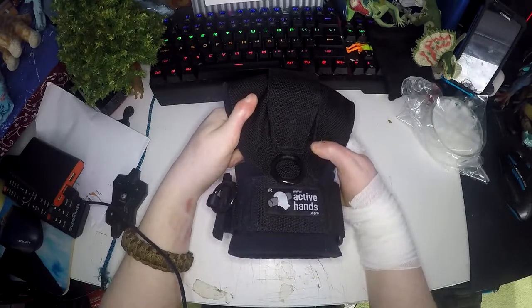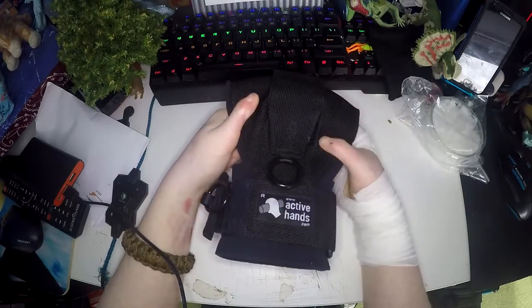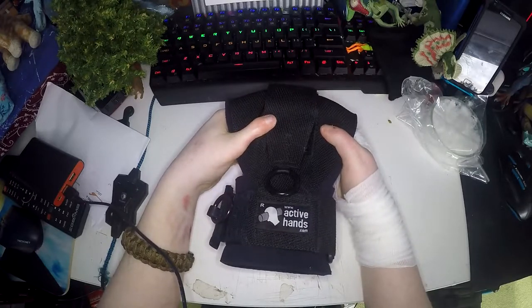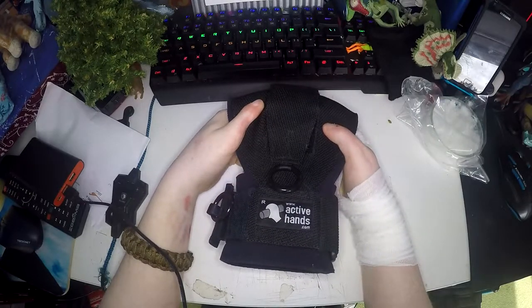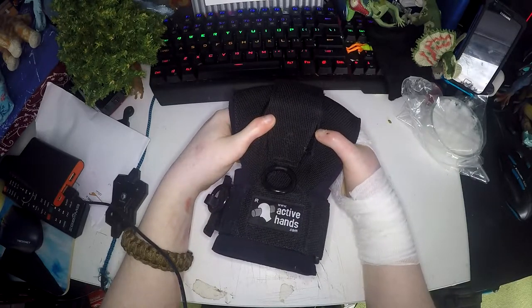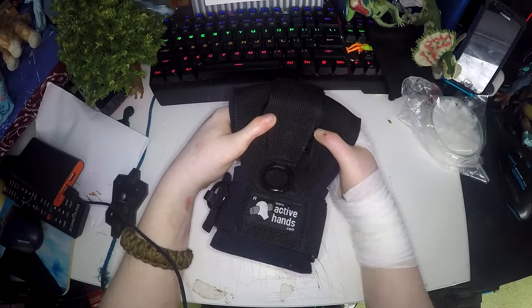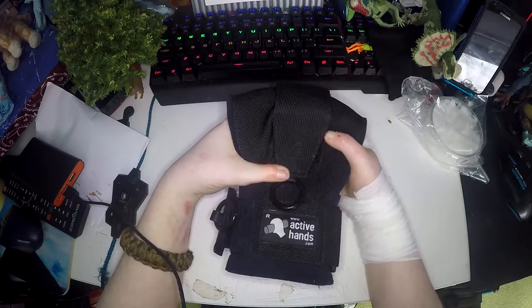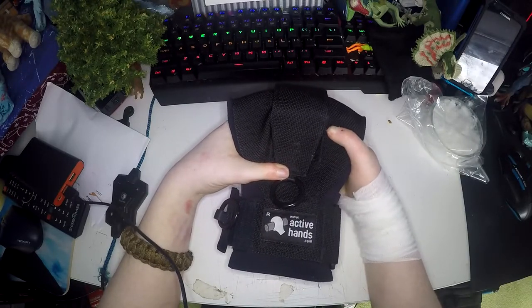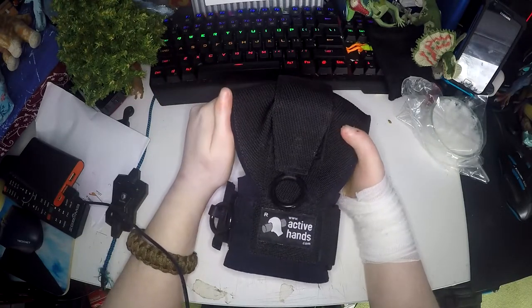This really is a must-have if you have trouble gripping or even if your hands are paralysed — this will allow you to hold anything in complete security. As well as for adults, this is really good for little kids being able to hold on to the handles of tricycles. A great use shown on the product page is holding Wii remotes, which is something I always struggle with — I'm always letting go of the remote, but with this you don't have to worry about that at all.